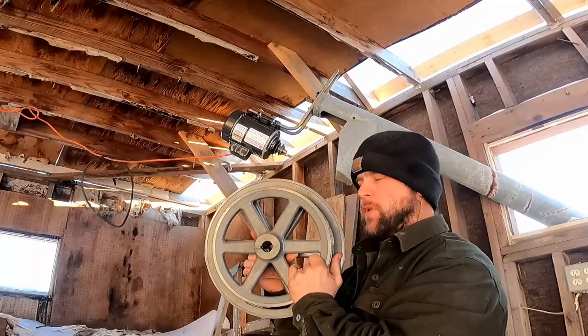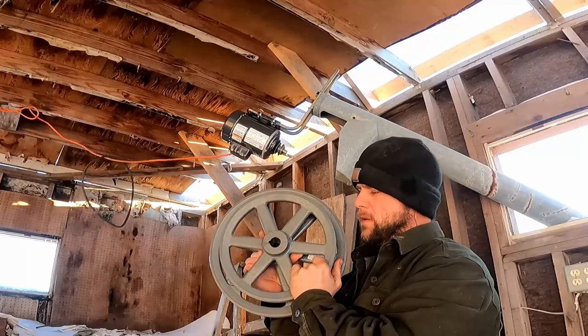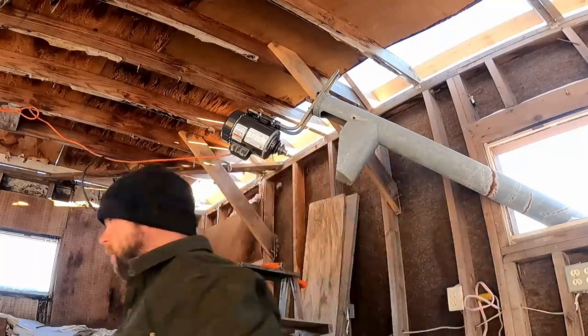Here's the size difference of the pulley. That should make a substantial difference.